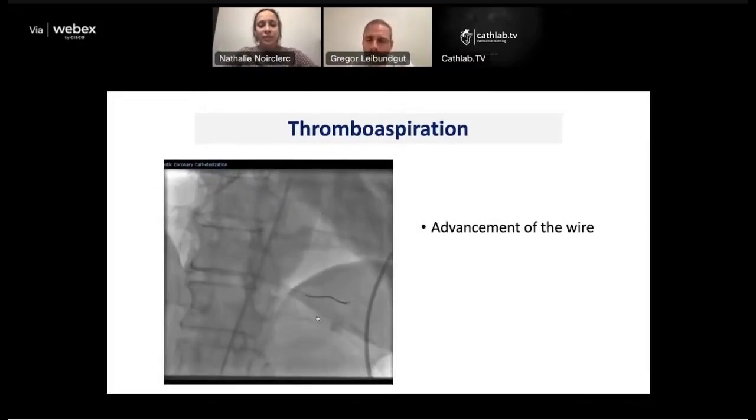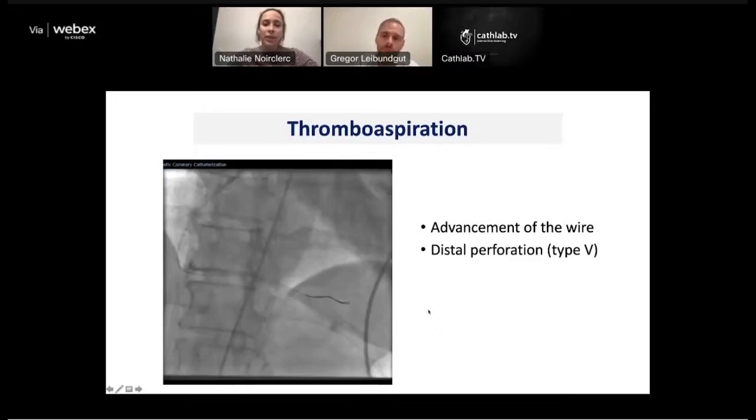Mm-hmm, I see. I heard, I didn't test it myself, that on a workhorse wire with low tip load, when you have this loop, the loop kind of has an outwards or a radial strength. Yes. When you bend it, and this could be at the level of a penetration wire at some point, therefore if you shove it too far distal, it could be dangerous. Yes, absolutely. So the loop is fine if the size of the vessel is big enough, but in small branches, it's not nice. Correct. So here is another distal perforation.